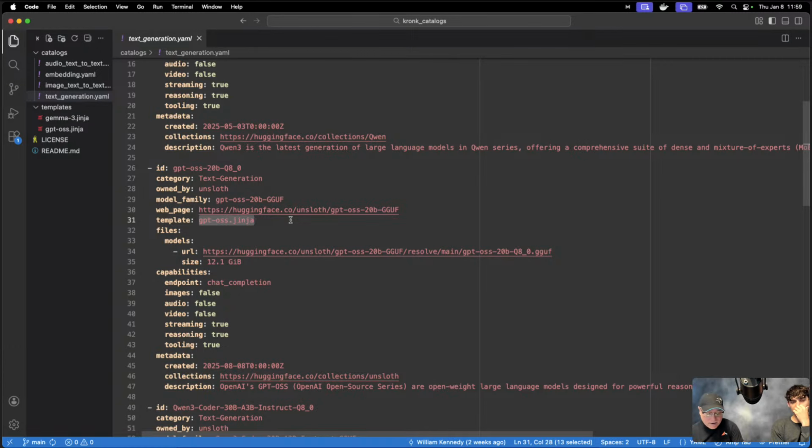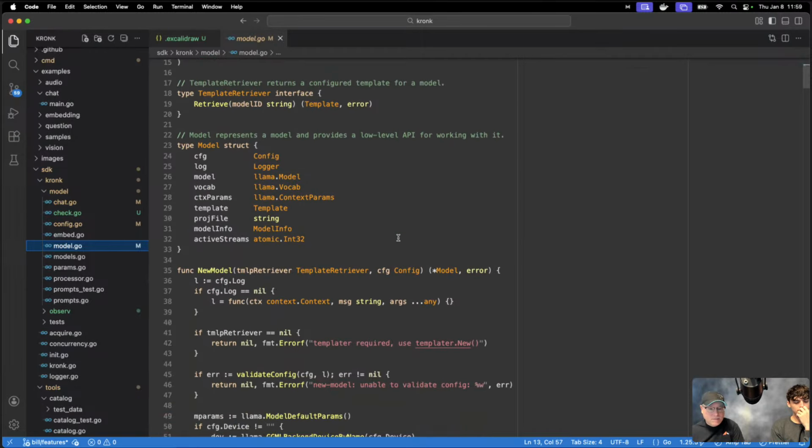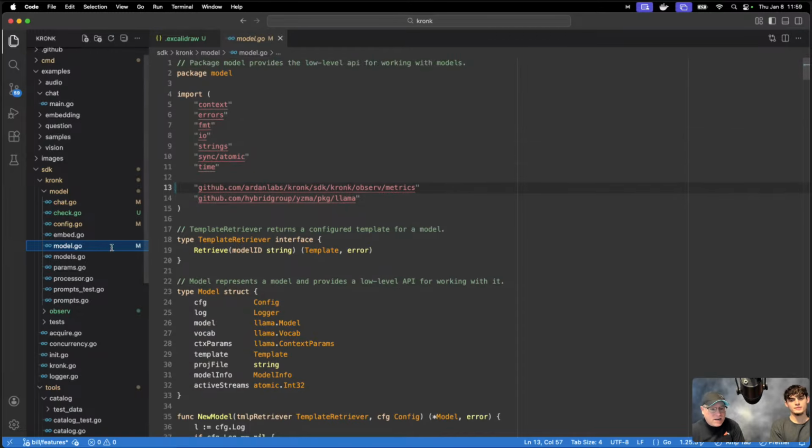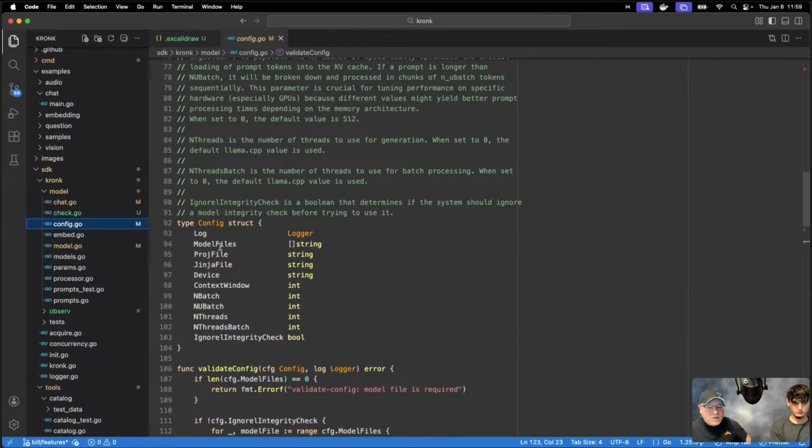Now, again, at the low level of our model API, there's a config, and in the config, you specify the files. So the model API is low level. It's these tools that feed all this information. You can do it manually. Yeah. Okay.